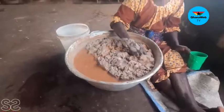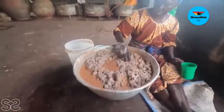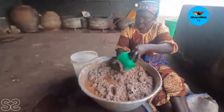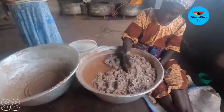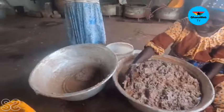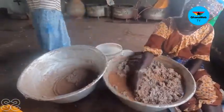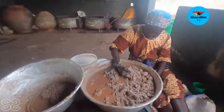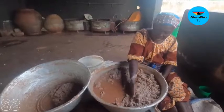This is how it looks after 20 minutes of mixing the shea butter with water. This is the shea butter. This is the most difficult part. After this, everything else is quite easy.